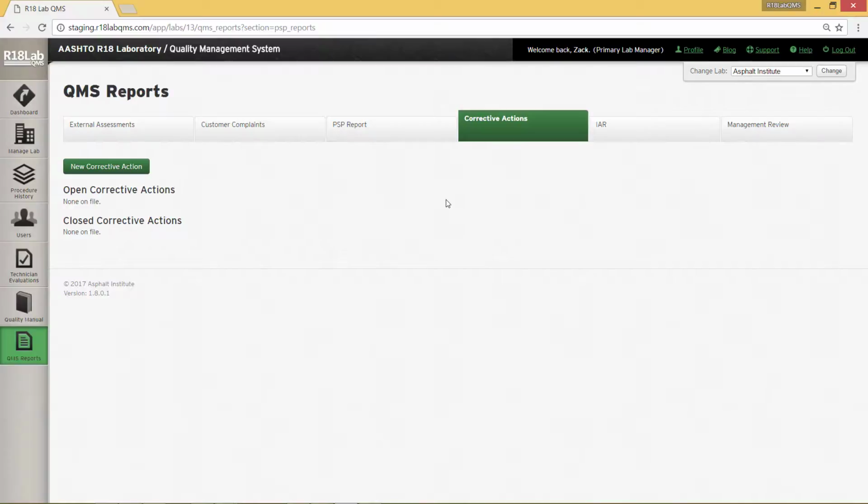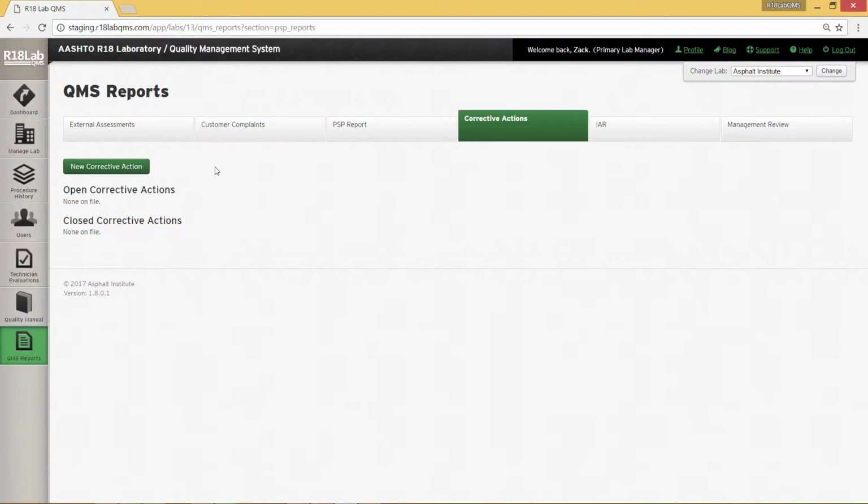The PSP nonconformities and corrective action reports are included in the PSP report that we just looked at, but these corrective actions are separate, for nonconformities within your quality manual that you may find throughout the year, in between assessments, or during your management review or internal audit report. So this is a good time to make sure you implement the corrective action for the nonconformity that you found with your quality manual.